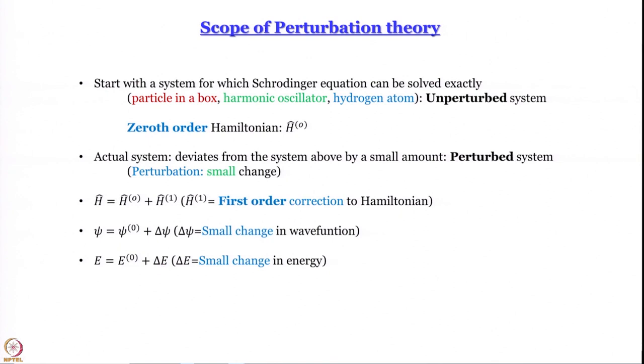Before going further, it may make sense to say that this expression is of course incomplete. I might want to invoke second order, third order perturbations. Sometimes it might be necessary. In the next module, we are going to discuss a case where first order perturbation with a certain kind of expression of a quantity just does not work. You either have to change that quantity or you have to invoke second order perturbation. So, it is not necessary that first order correction is the be all and end all of it, but for most of our purposes, we are going to stick to first order correction.